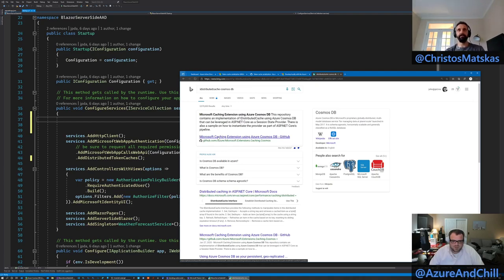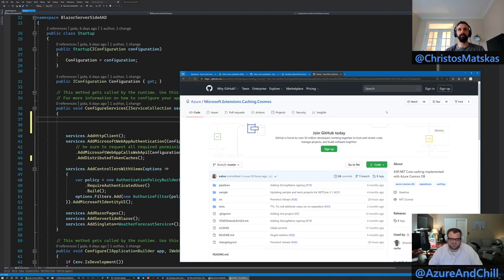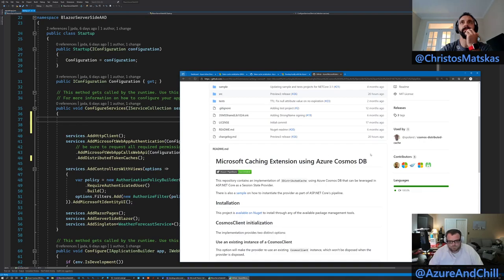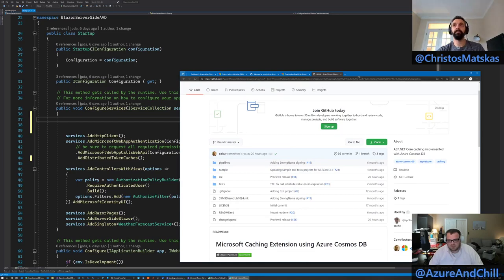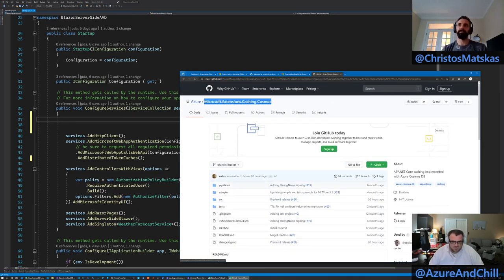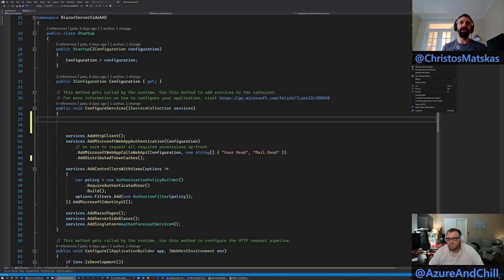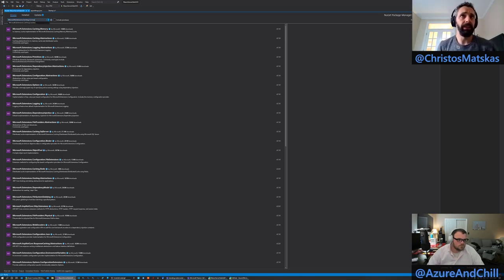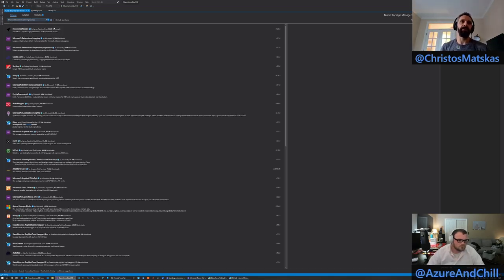Let me find it. Yeah, historically even the cheapest one was only $18 or $19, which, if you're fortunate enough to be working in a place where you get MSDN, is well within your allotment. But even if you're not, $19 for a pretty fast, globally distributed database isn't too bad. True. Cosmos DB comes with some amazing features, and even if you have to go to a paid version eventually because your application has grown, it gives you many things that you don't have to worry about, as you would if you were using SQL or something else where you have to do global distribution of your data. Yeah, I love it.